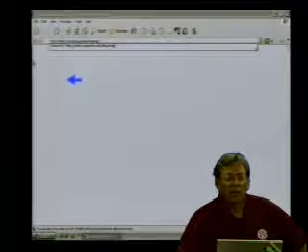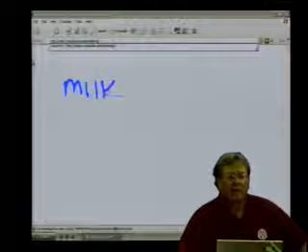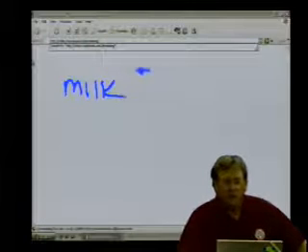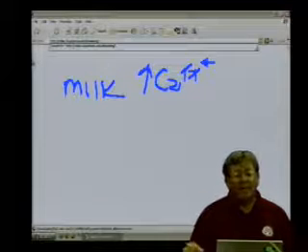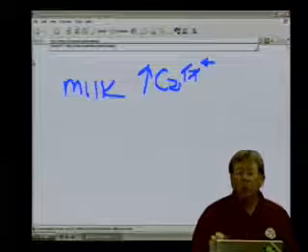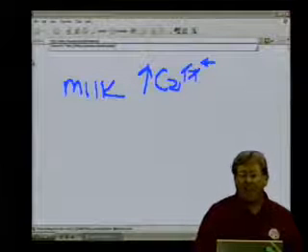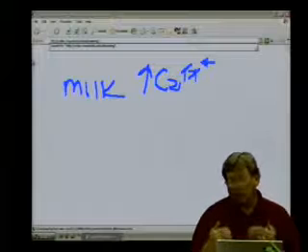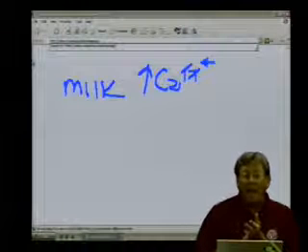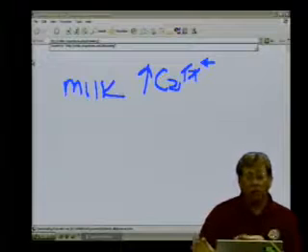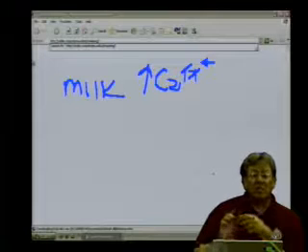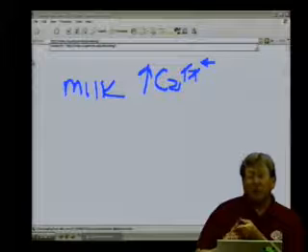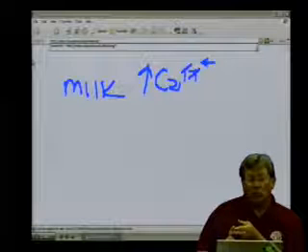We have bred dairy cattle to produce large amounts of milk, 20,000 pounds of milk a year. Milk is characterized by having high concentrations of calcium. Well, where does that calcium come from? It comes from the blood. So as the blood flows through the mammary glands, calcium is actively removed from the blood, brought into the milk, and under the influence of prolactin, the calcium is converted into a milk product. In an animal that has a high production record, that means there's lots of blood flowing through the mammary glands, through the udder, and there's lots of calcium being removed.